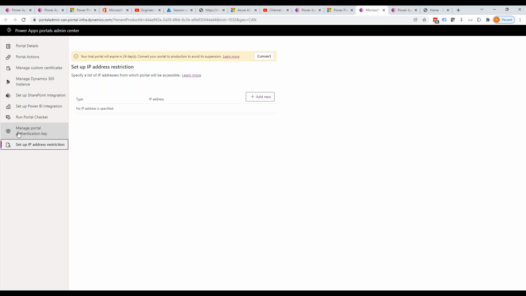make.powerapps.com. However, I would say most of the functionality exists only in a single place. Most functionality is in this PowerApps Portal Admin Center, but on a regular basis you're probably using make.powerapps.com the most, and you're only using these as a one-time thing: hey, I want to set up Power BI integration. Once I do that, I don't have to do it again. So if someone tells me, hey, I'm a PowerApps Portals expert, I would expect you to know these three interfaces like the back of your hand.